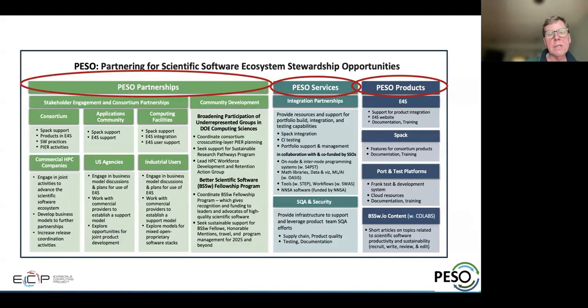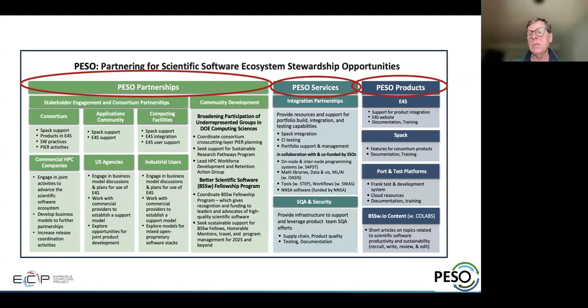So PESO is an aggregation project. It's focused on partnerships, partnering with the broader community, partnering with the other software ecosystem organizations, and we provide services, and we provide 2 major products, E4S. Again, this is post-ECP, so we are in charge of making sure that E4S is viable, continues to grow, continues to be available, tested, and is easily usable by people. We provide some training.